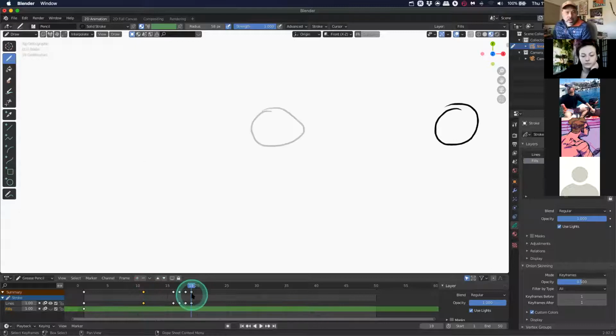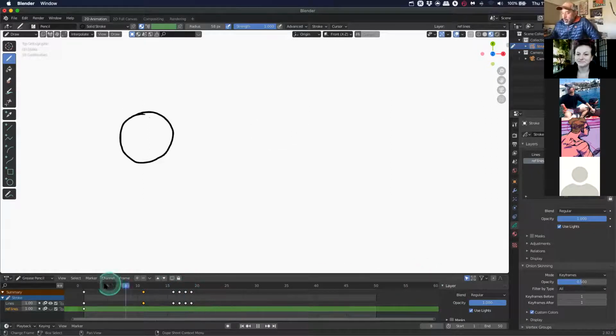So, you know, that you can use, and you can add layers over here. So we can rename this. We can call this ref lines or whatever. And so you can make as many as you want. You can make them on different keyframes if you want, or you can make them all on the first keyframe and they'll just stay for the whole thing. Okay, thank you. Cool.